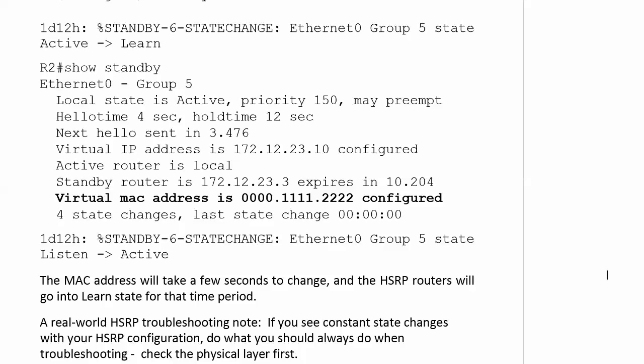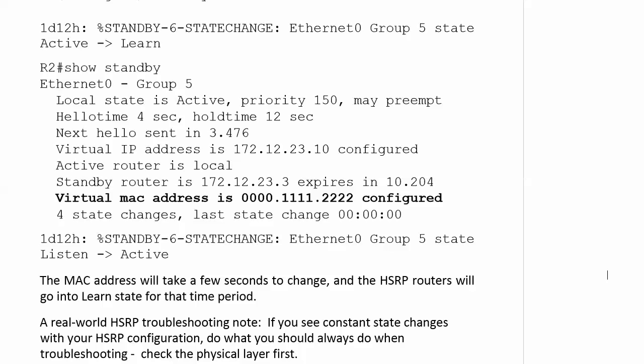You also want to check your cables, of course, with HSRP or with anything else, but I have seen that in a lab. And you have to watch that if you're working in a physical lab. And certainly nothing wrong with GNS3 or Packet Tracer or whatever you've got, use it. But it's easy as you continually move cables around in a lab environment to just nudge one a little too loose. And it's always a good idea to tighten your cables first, HSRP or anything else when it comes to troubleshooting.